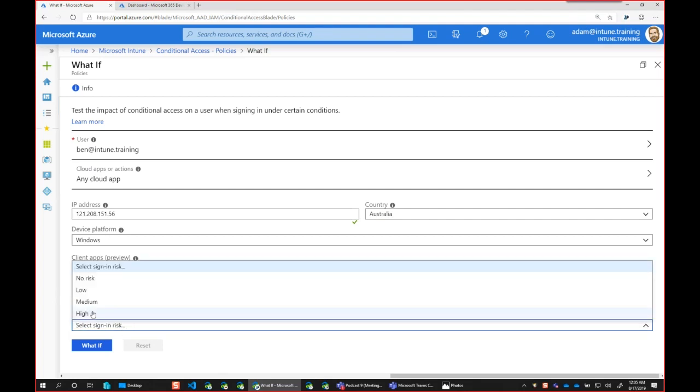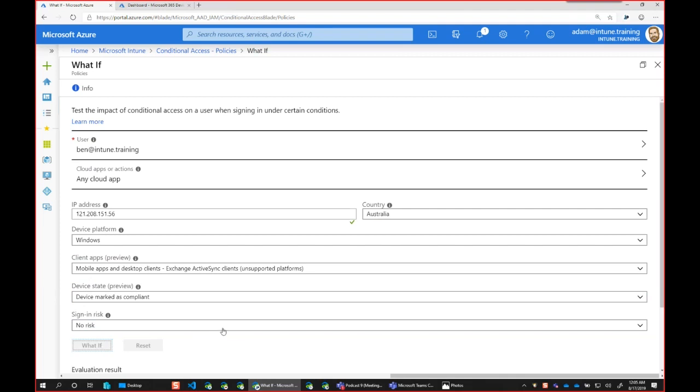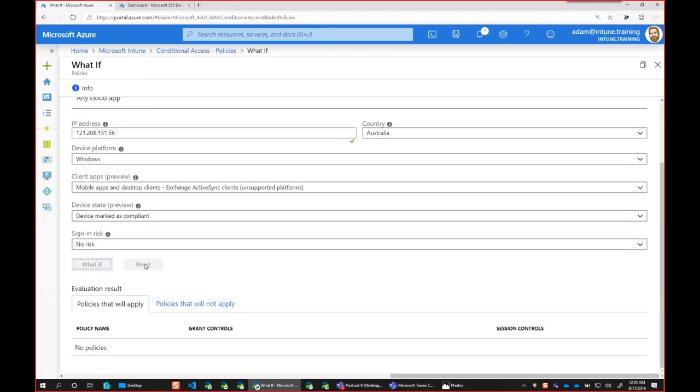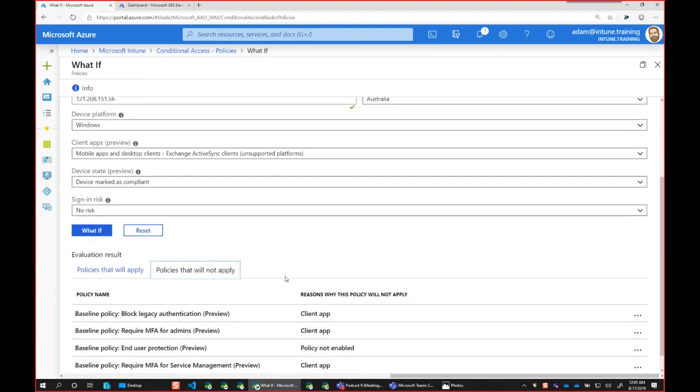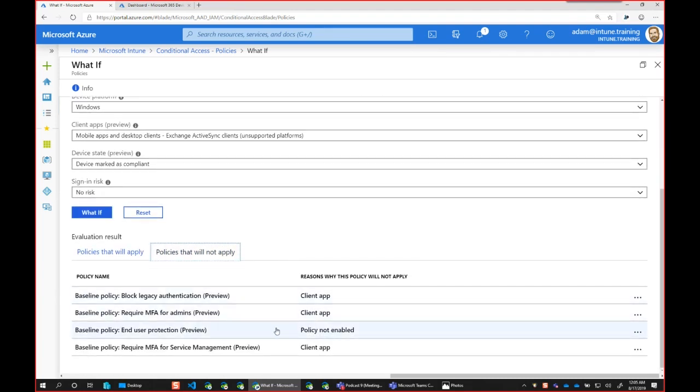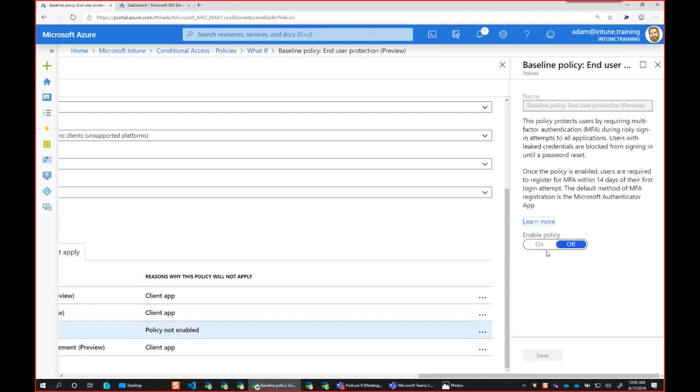And Australia. And device platform is Windows. Exchange unsupported platforms, so third from the bottom. Second from the bottom, yep. And it's marked as compliant. And it's a no risk. And we go, what if?